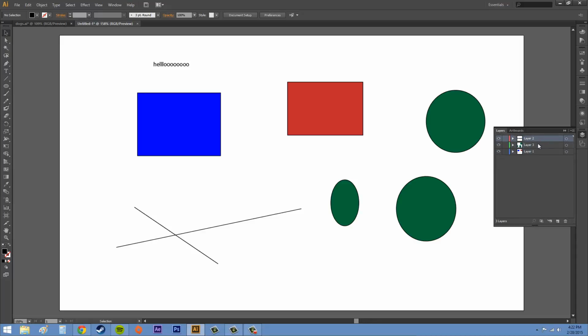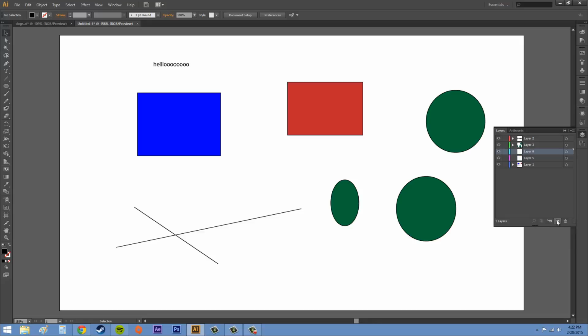Now, there are other ways to select layers. What happens if you want to select a few layers? The way you do that is you select your first layer and then you go down and you hold shift to wherever the next layer is that you want to click, and then click, and it'll select more layers within that layer. And you have to be on the same level of layers or else it's not going to work, as I just tried. So you need to start on the layer and then select more.